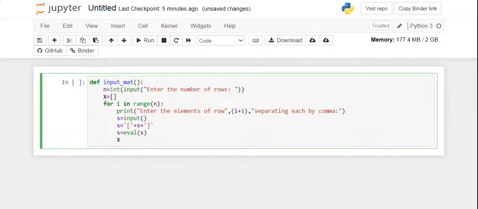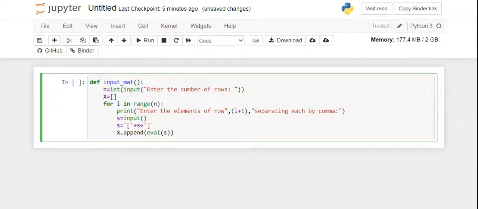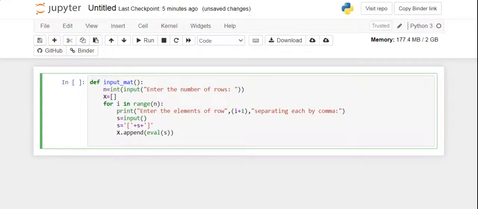Now we can easily append it, x.append(s). Or, to simplify and reduce one line, I can simply write it over here. That reduces a line from my code. Whatever, it doesn't matter actually. Hope you understood. That's pretty much it.